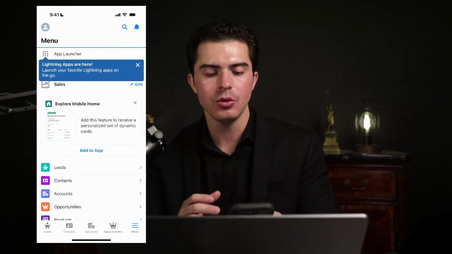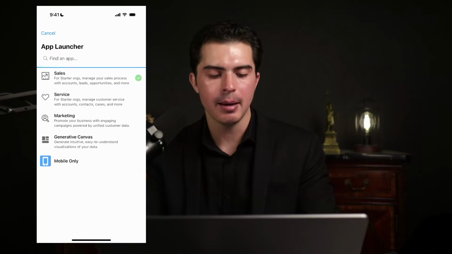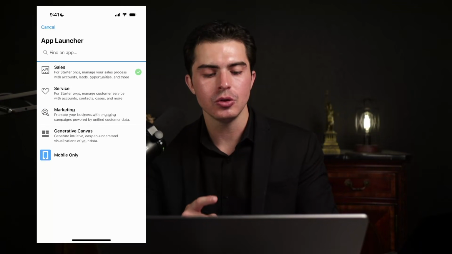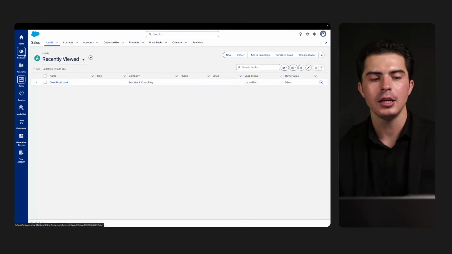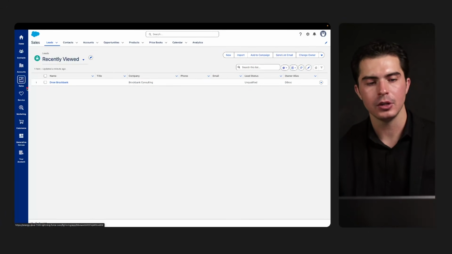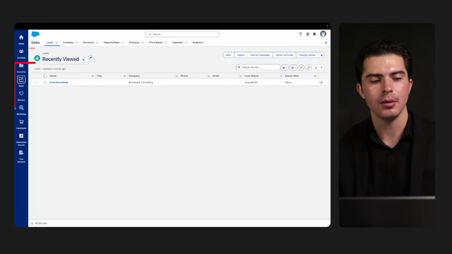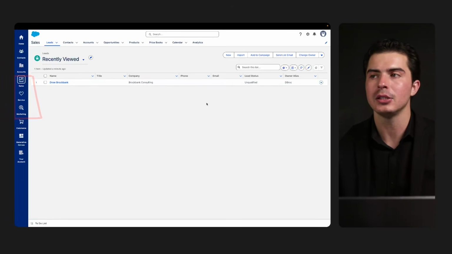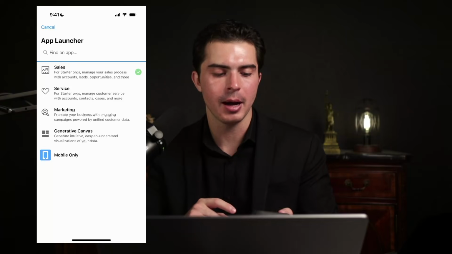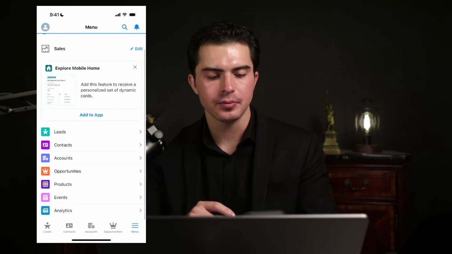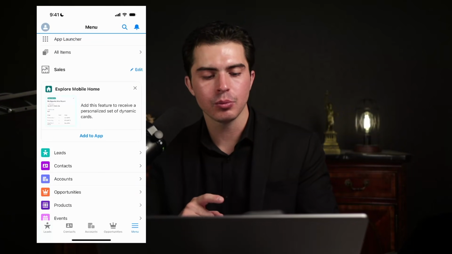You can go over to the menu option, and then you can go over to App Launcher. The idea here is you can jump from product to product here in the same way that you can jump from product to product here on the side, right? So we want to be able to do the same thing in both. We want to make sure that we can access the products that we use on a day-to-day basis within the desktop version as we can on our phone. We want to be able to see the same information and jump from app to app. So it's very useful.